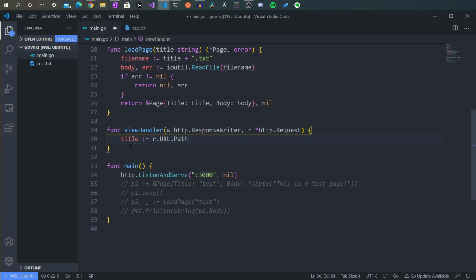Basically the way this works, if you can remember from the intro, is that in the URL they'll have to type in view to be able to view an article. So in order to get the title that comes after that part of the URL, we're just going to need to remove that part from the string that we get when this returns the path of the URL.